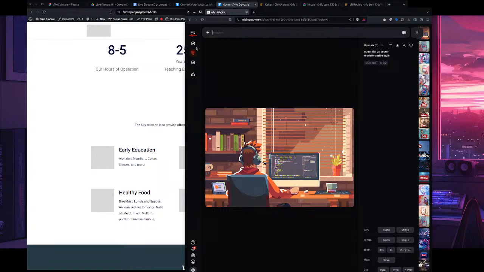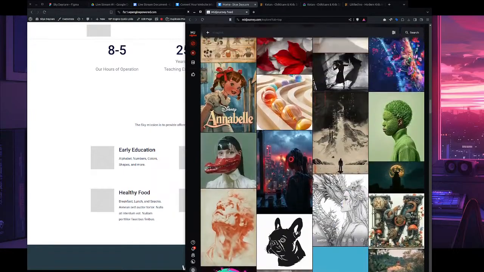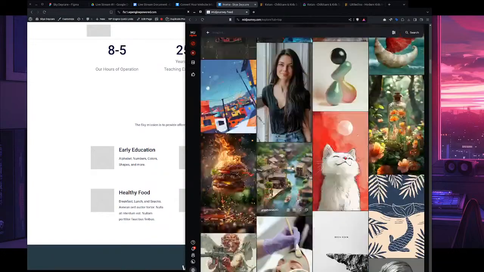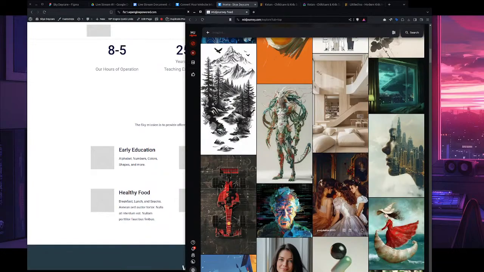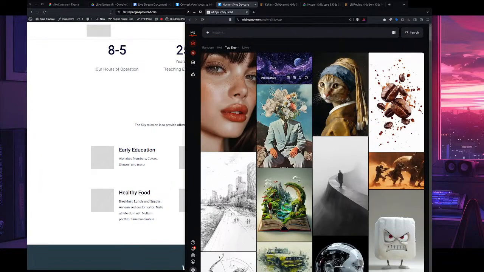So I'm going to just see what we can generate quickly with Midjourney. First thing that's usually the best thing to do is just kind of take a look and see what other people have created. So if you're logged into Midjourney, you can actually just come to the website and explore, and it's going to give you basically an endless supply of prompts that people have utilized and created things with already.